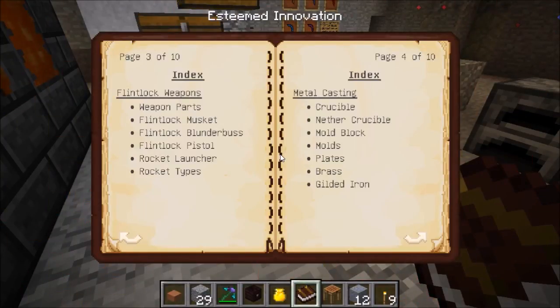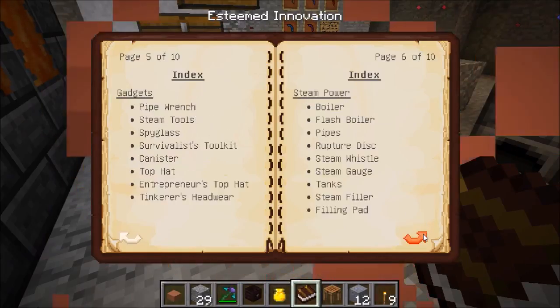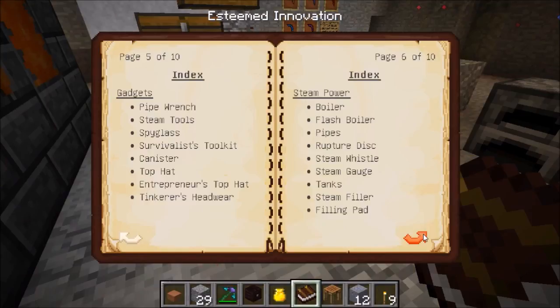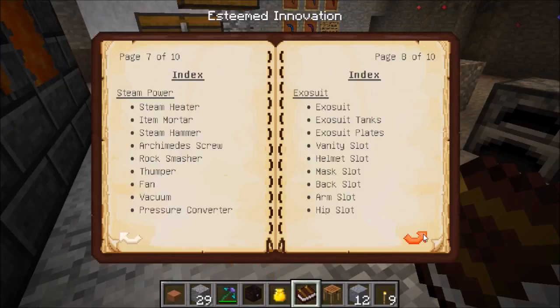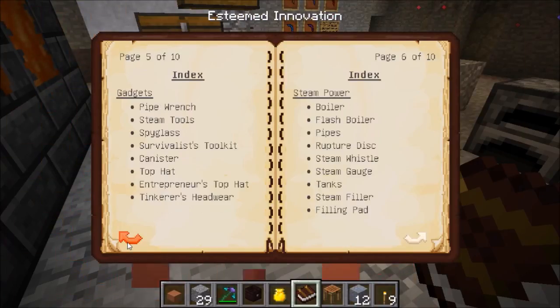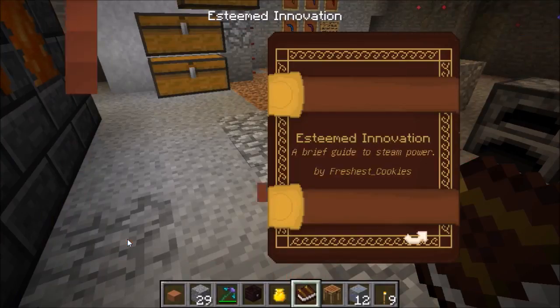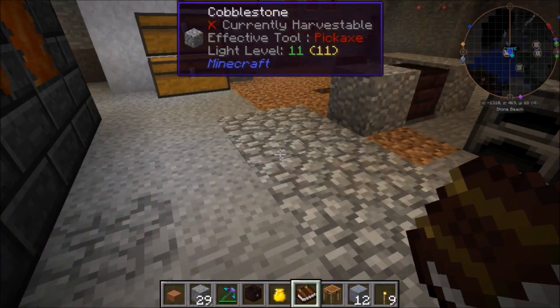Open the book. Oh, mold block, molds, plates, brash. There should be a carving. Carving. Oh, are you kidding me? Wow. Well, that was pointless. Okay.